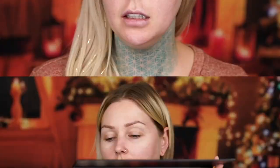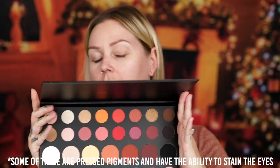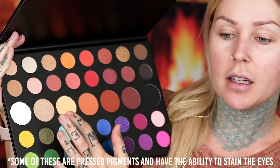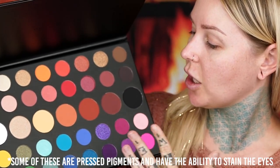I'm a little late to this whole thing, but this palette is still new and I still want to try it on camera for you guys. This is the Morphe James Charles palette and I just got it in the mail like two weeks ago. I would say I don't really know why this one color is in here — it doesn't do anything for me. I guess James likes it, but overall these are really pretty.